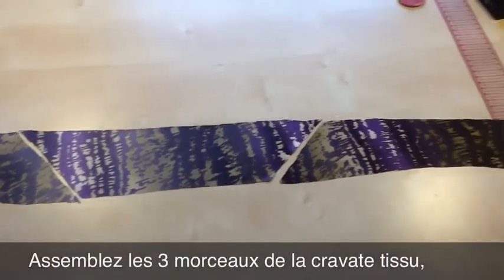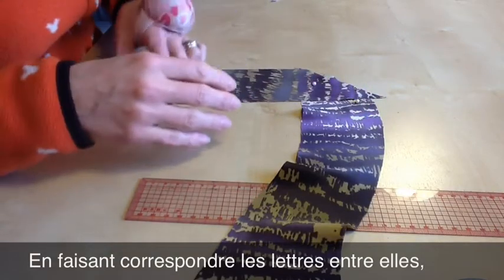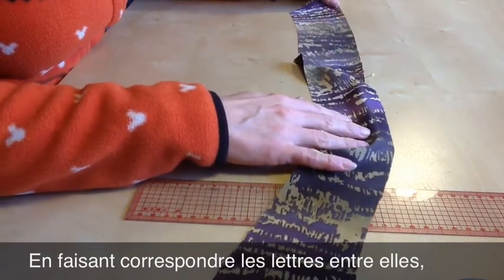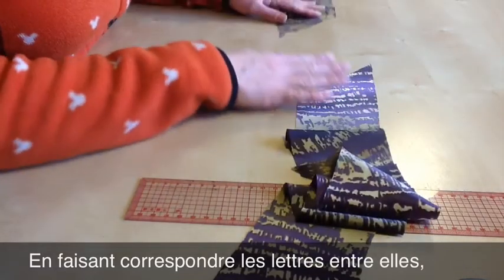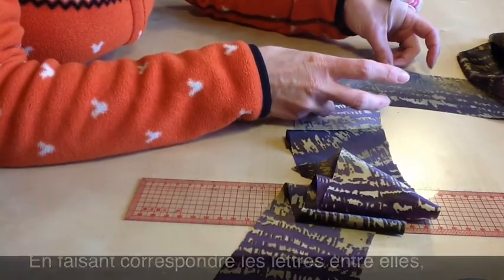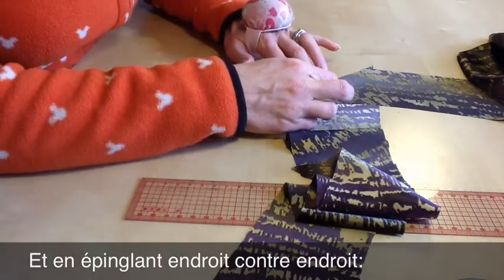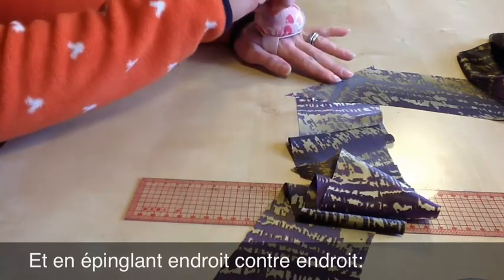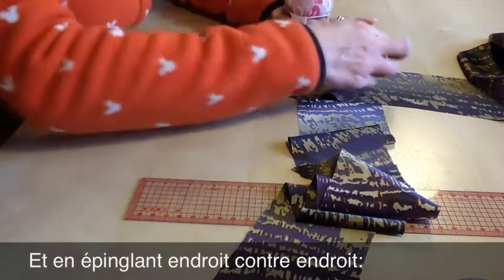You will need 7 pieces, 3 for the tie, 2 arrows for the lining, 2 pieces for buckram for the inside body of the tie. First, assemble the 3 pieces of the tie, aligning the letters marked on the pattern, right side against right side. You will be able to see a little triangle overlapping both sides. This is because of the bias.